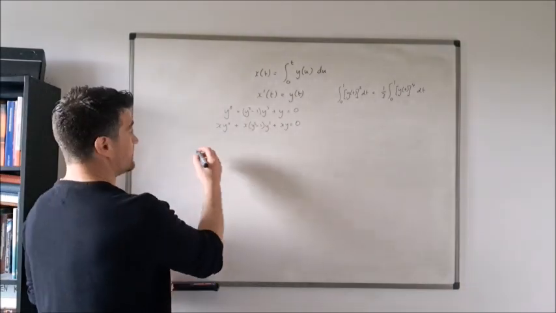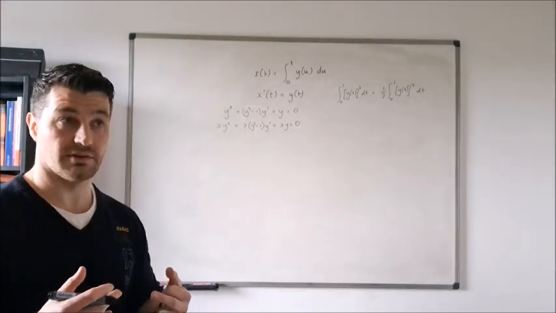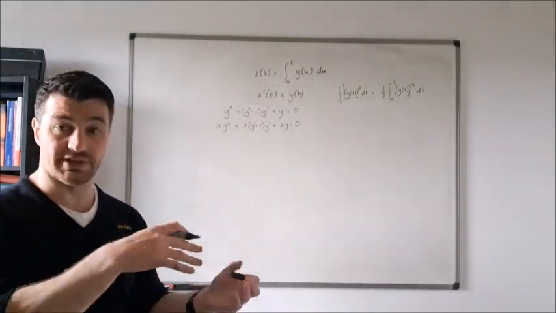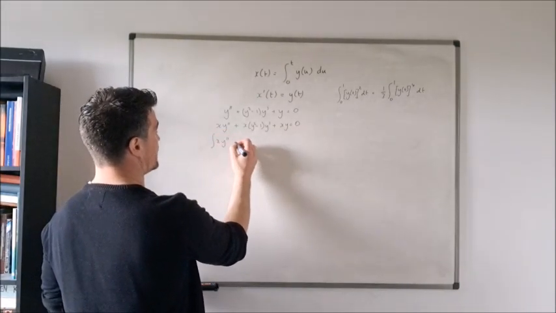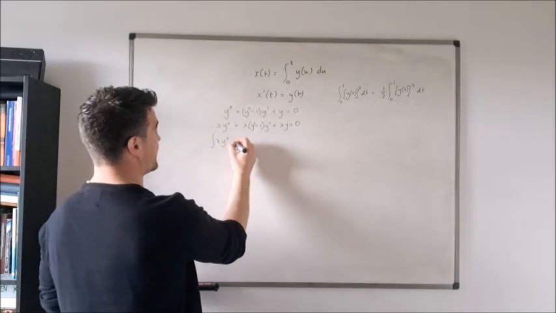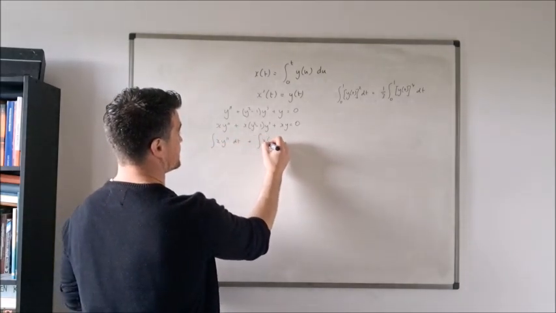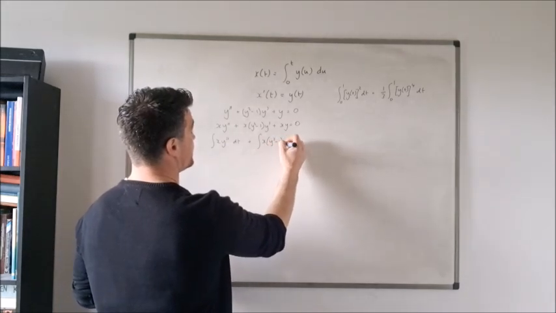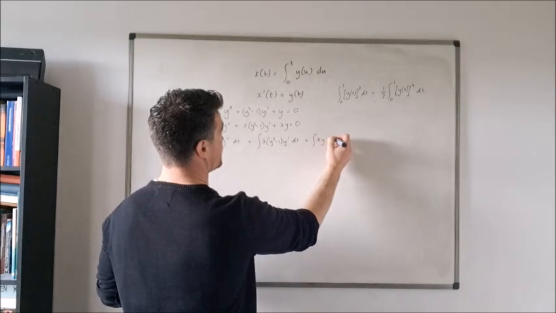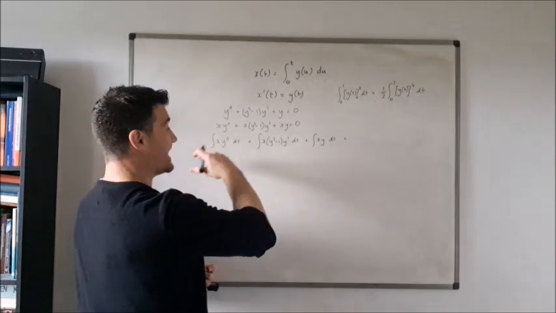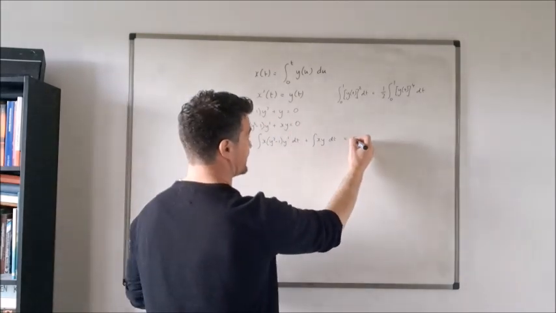Okay, well, we could start by actually integrating the whole thing, similarly to what we did in the previous part. So the integral of x y double prime, and I'm going to split it up from the outset, plus the integral of x times y squared minus 1 times y primed dt, plus the integral of xy dt. Again, I am integrating each side of this with respect to t, but that's still going to be 0.